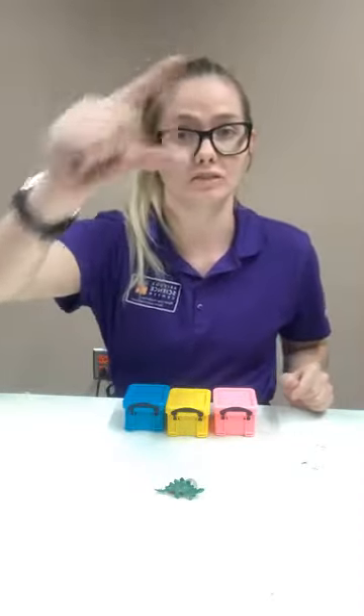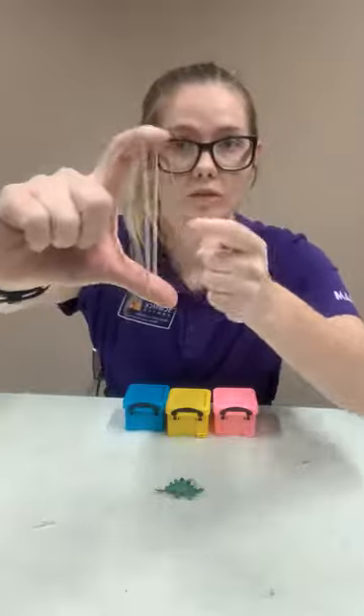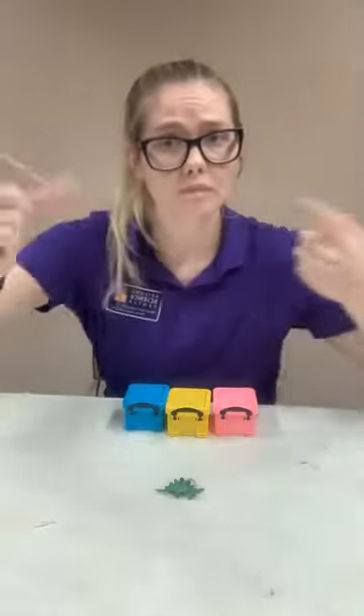If you want to see something really quick to see what those vibrations might look like, just grab a rubber band and your fingers. Stretch it out on your fingers and then pluck it like a guitar string. You'll be able to hear it and feel those vibrations. When those go in through our ears, our eardrums vibrate and we're able to understand those sounds, which help us understand the world around us and give us more information about what's going on. Sound is how you're listening to me right now — it's very helpful for interacting with the world.